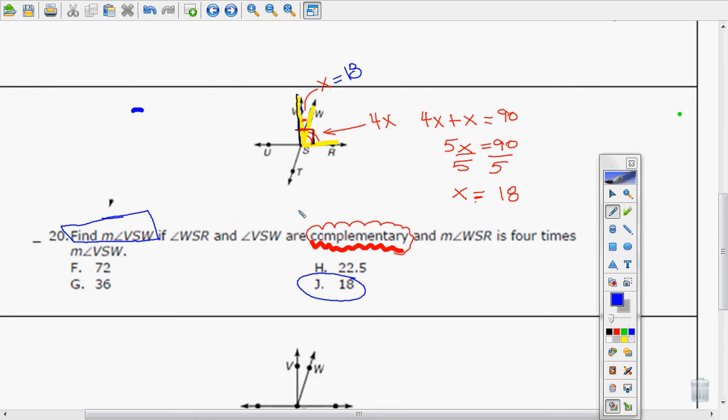And even though I am a superhuman, I do make mistakes. So in this case, and this will not always happen, guys, but x, our missing variable, happened to be our angle measure. That will not always happen, but in this case it did. So okay. The answer is J. I should probably just re-record this whole thing, but I'm tired, so you guys need to know that J is the correct answer.